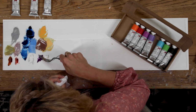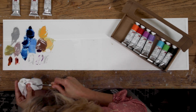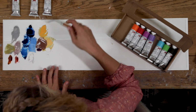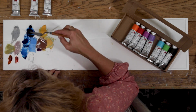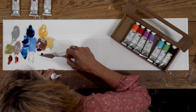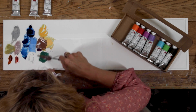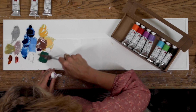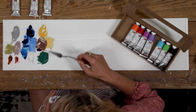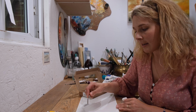So I'm just going to get rid of, hang on, I'll leave the manganese violet there so I remember what I mixed it with. Leave the white there, just so I know that that's the light version of the colour. Let's make some space. I think we should just see if we can make a nice green with it. Why don't we use the phthalo blue red shade, just for fun, with some of the Turner's Yellow, to see what kind of green we'd get. Oh, beautiful teal, look at that. That would be a fantastic base for any green, if you're particularly fond of green. I think that's gorgeous. So definitely two very different colours there. Such variety from a yellow.